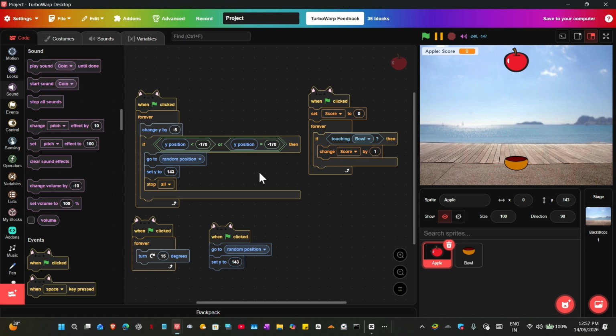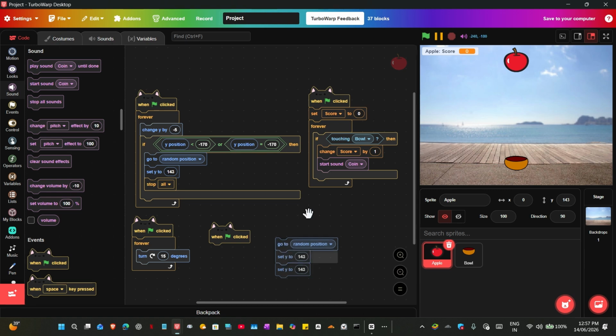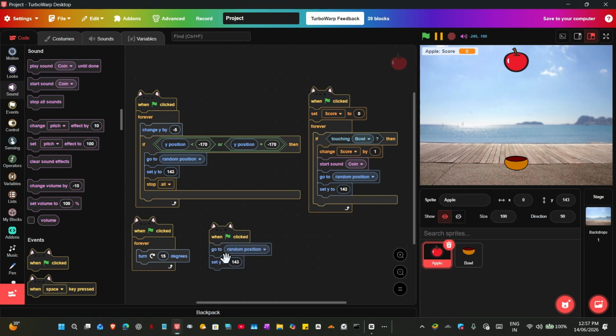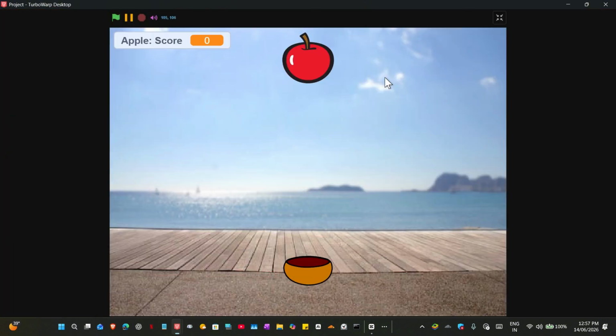Then once we're done, we're going to bring the start sound coin. After that, we are going to bring these 2 blocks. Duplicate, put these here, and put this back here. Now, let's test it.